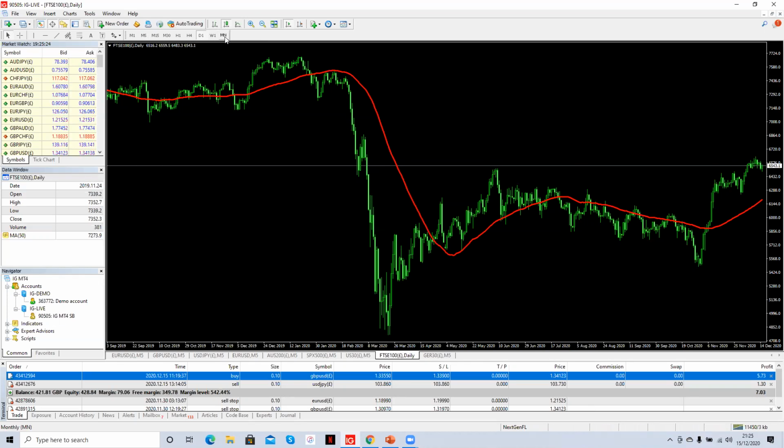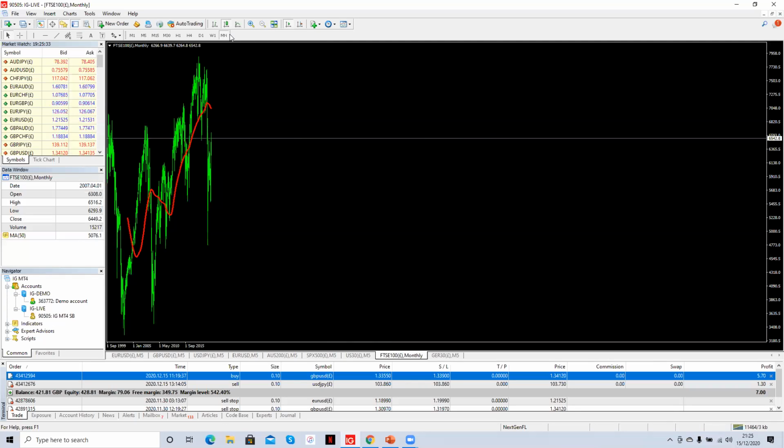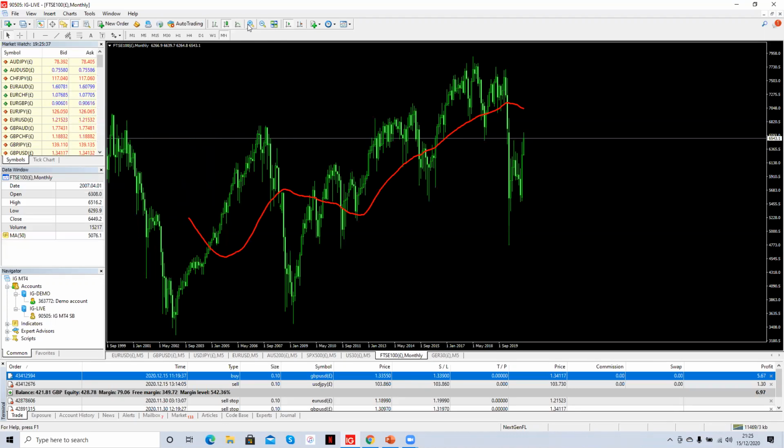But if I just go to the monthly time frame, this monthly time frame takes you all the way back to 1999. But you can see this is where the highest point was, which was the 1st of May. And that highest point on that 1st of May was 7902.8. So that's the highest it's been so far. And like I say, it started at a level of 1,000 in 1984. But that's what you're going to be speculating on as a trader when you're trading indices.